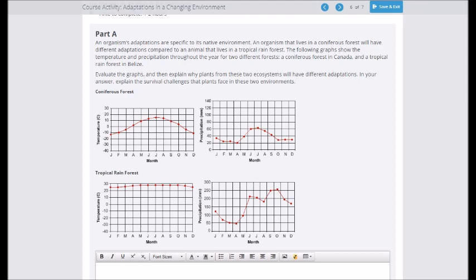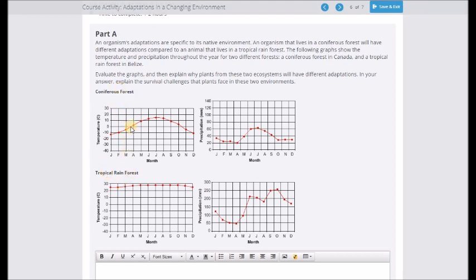So in part A, we're going to take a look at two different climates. One is a coniferous forest, one is a tropical rainforest. Now, you have to imagine, coniferous means pine tree, by the way, so why are there pine trees in this particular area, but a tropical rainforest in this particular area? Now, tropical rainforest plants are entirely different. We've studied those before, so we're not going to really go into that. If you need to know the difference, you're going to have to look it up, but most people know what a pine forest and a tropical rainforest are.